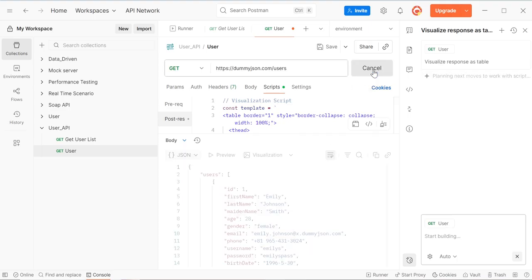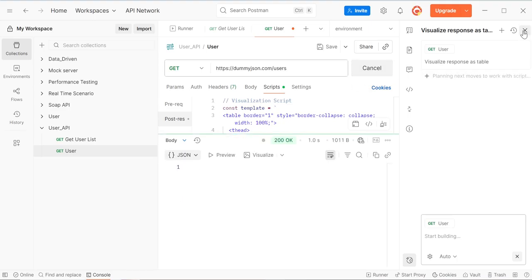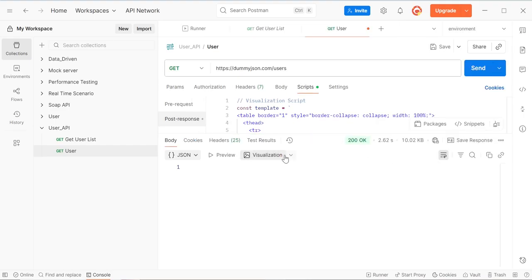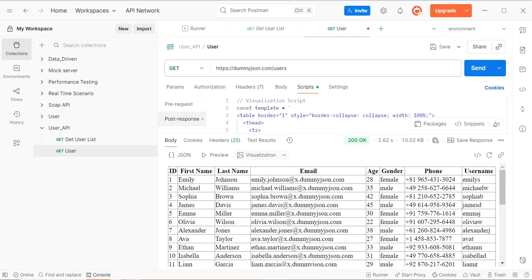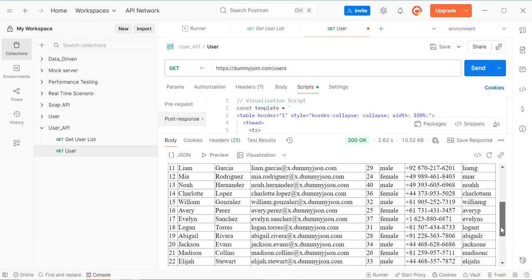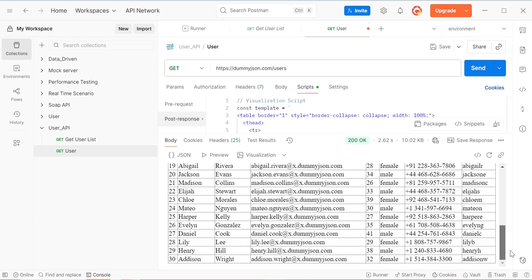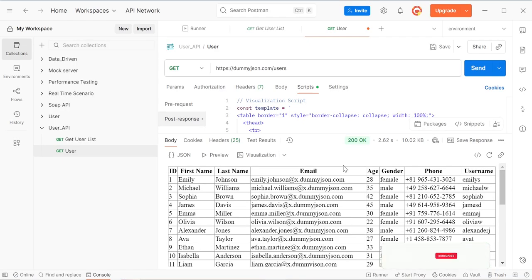First you need to send the request, so you can view the response in table format. As you can view here, ID, first name, last name, and all the information of the user is available in a tabular format. Now you can easily view this response because it is coming in a tabular form.